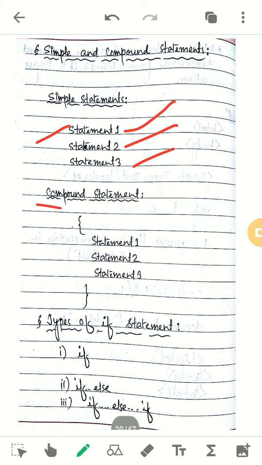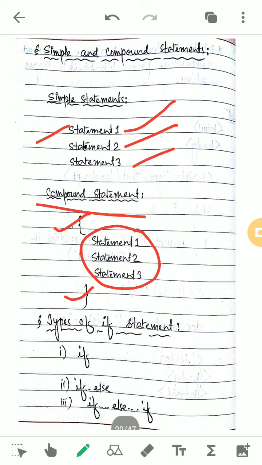If you have seen the compound statement, when it comes, if multiple statements are written and these are blocked using braces, that time it will be known as compound statements. You will get the difference while doing the program, when we can write a simple statement and when we should write compound statements. Step by step we will go through the further programs and you will understand better. For the time being, just remember that if a statement is written in a single line, that is called a simple statement. If multiple statements are grouped in a block within braces, that is called a compound statement.